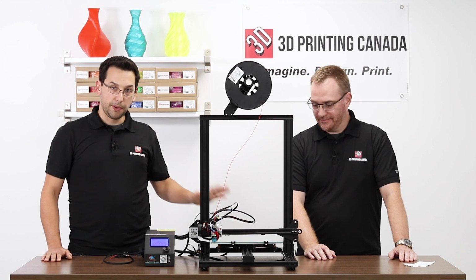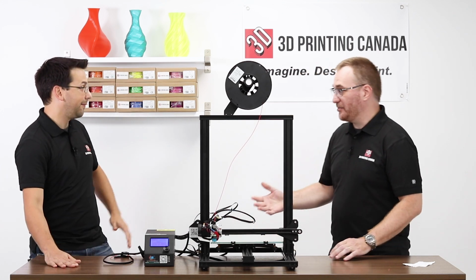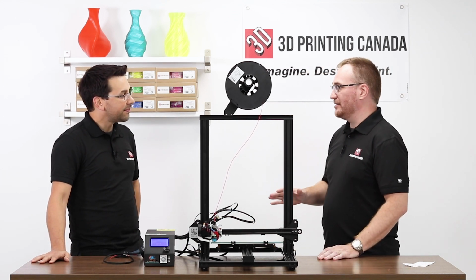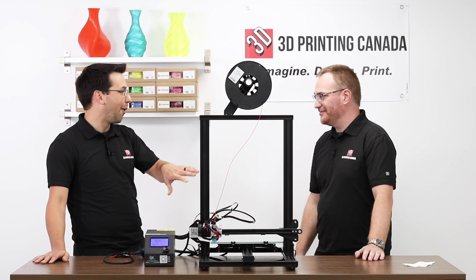Now we've got this bed perfectly level, or so we think, and we're going to confirm that by printing that STL one more time. Just before starting printing, be sure the glass is clean. You can use maybe alcohol or acetone to clean your bed. If it's a glass bed, use maybe alcohol. If it's a Buildtak or PE, you can use alcohol but just slightly. Just don't flood it. Don't pour it on there.